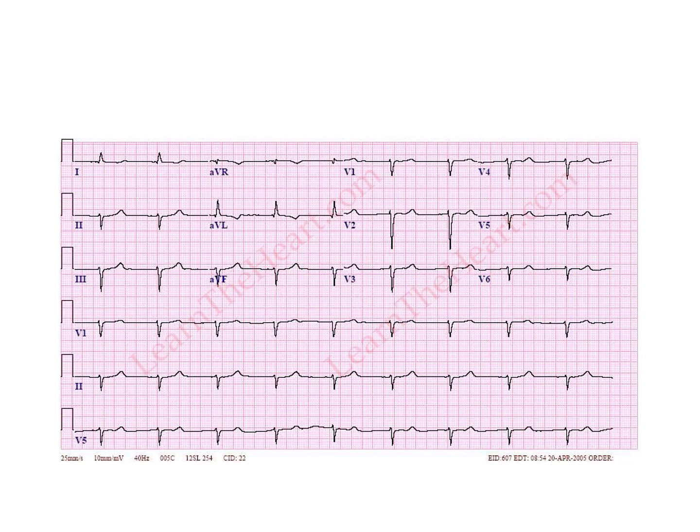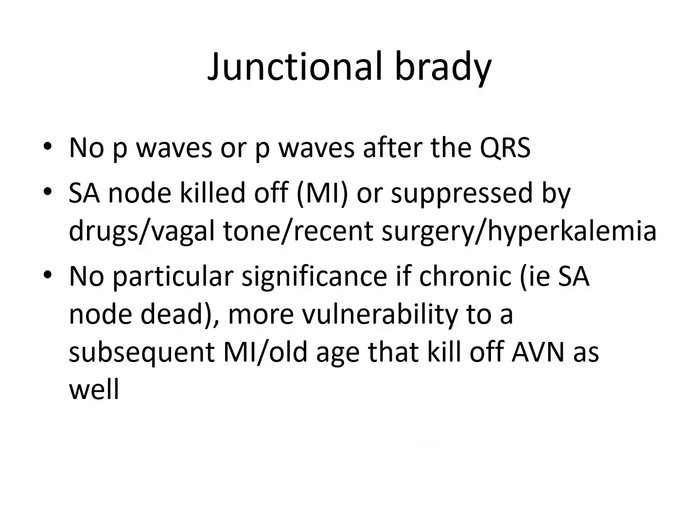And here we can look down the rhythm strip, which is lead 2, and we can see that we can't quite see discernible P waves in most of the beats. A few of them down in the middle do look like they have P waves. And if you look at the 5th beat, just behind the QRS, you can see a little retrograde P there. So again, narrow QRS, no P waves or P waves after the QRS. It is junctional bradycardia coming off from the AV node.